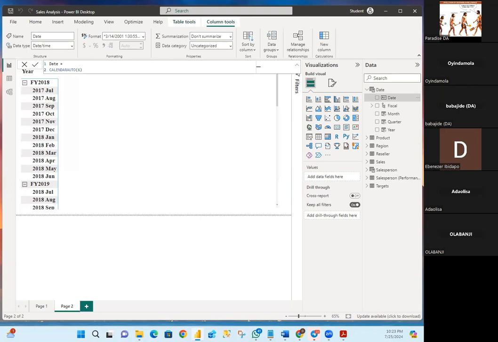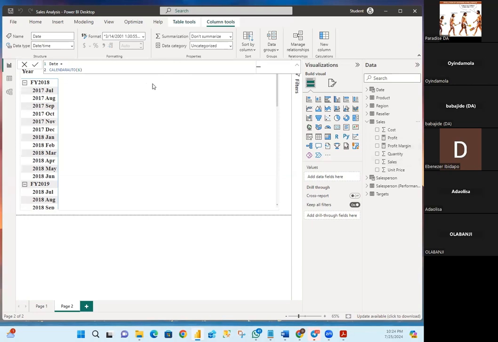Now, on page 2 where we are, let's drag our sales unit price into the matrix. Come to this sales.